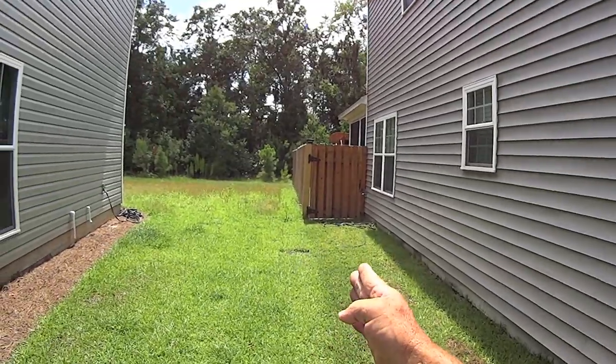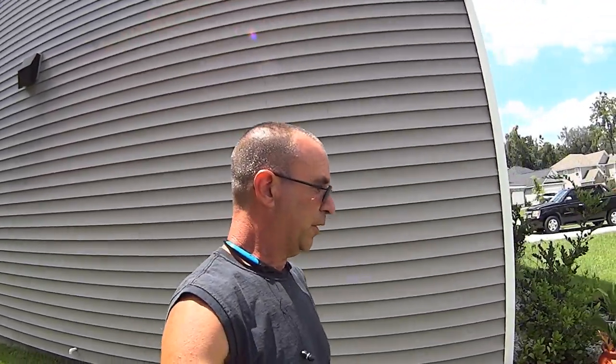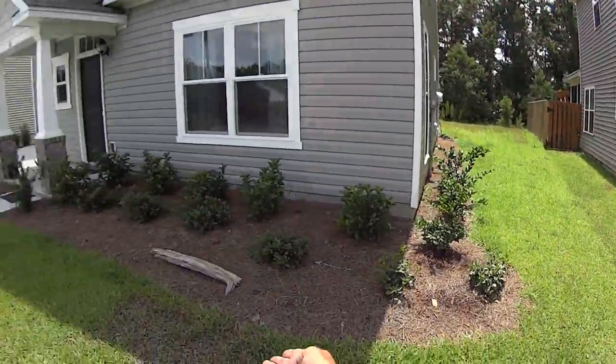So here's the back here, and you see the fence, so we'll edge that up to make sure that we don't ruin a good fence. Brand new fence, you know what I mean? And we'll edge up all these beds here all the way around.